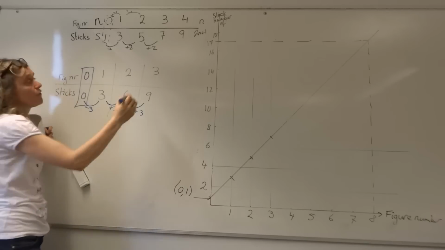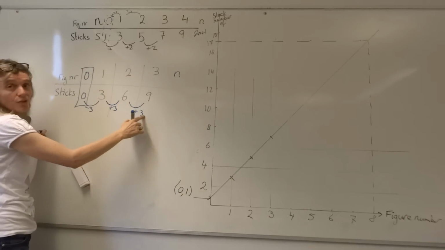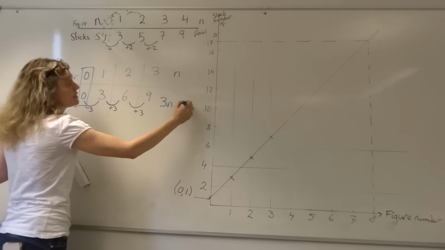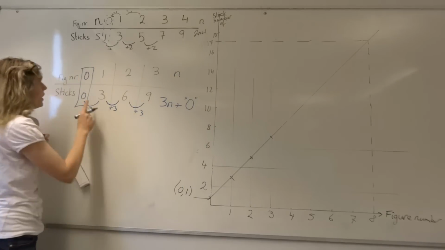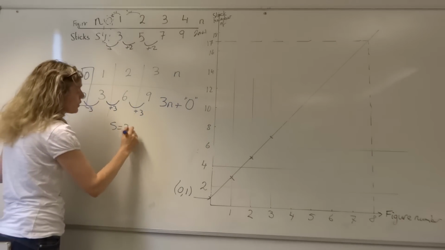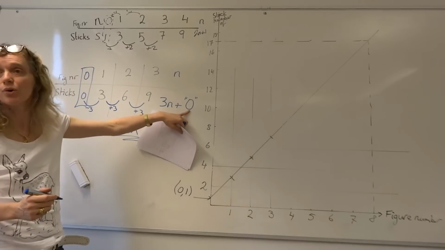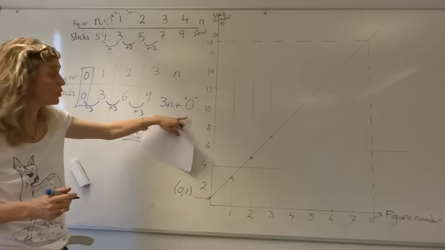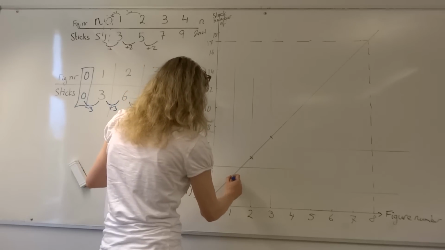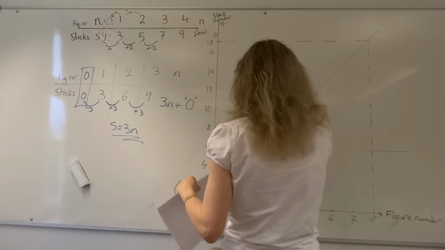Okay? So we can see that this one has no intercept. Because if we're then going to use our formula, n, what's the number of sticks? It's the interval, the difference, times n, plus the intercept, figure number 0, the start number. The start number for this one is 0. So the formula for number of sticks in this one is just 3n. We know that there's no intercept because there's no number on the end here. So this one's going to be proportional. So figure number 1 has 3, it's the same point, but figure number 2 is at 6, and figure number 3 is at 9.